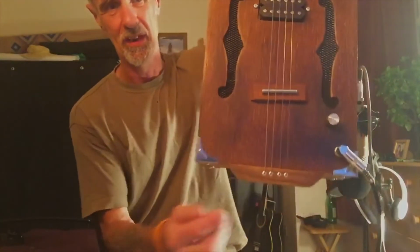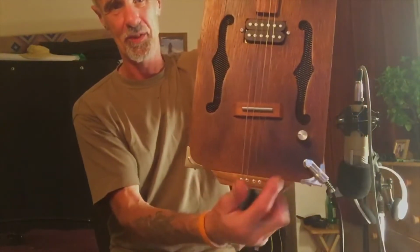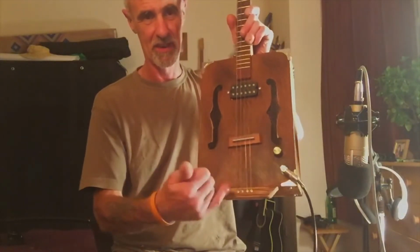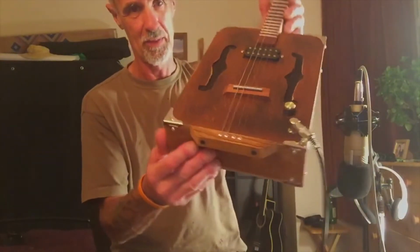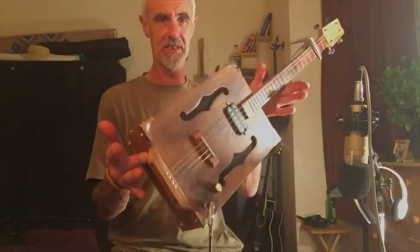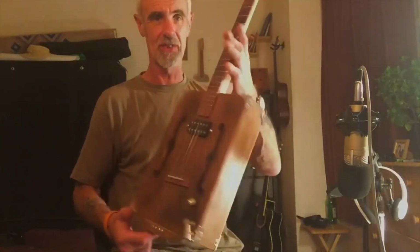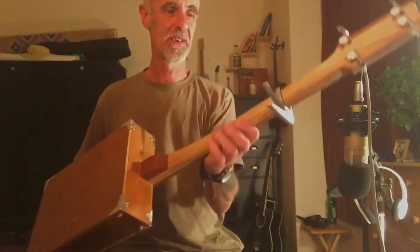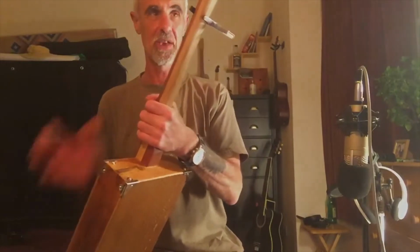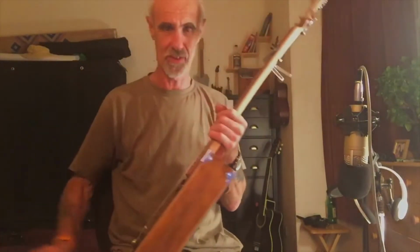I put some string guards in there, which are just rivets. Take the centre bit out of a rivet and stick those in. They make absolutely fantastic string guards. And the eight machine heads. The neck is a C-profile, absolutely gorgeously silky smooth. And that's all Danish oil as well. The whole lot is just Danish oil.